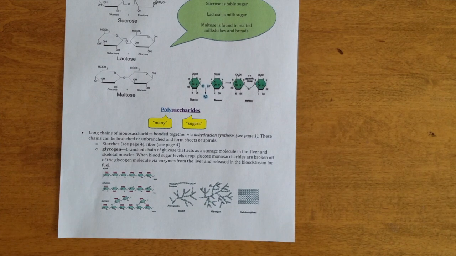And the liver is the main storage space for glycogen. Skeletal muscle also stores glycogen, but the glycogen it stores is used only for the skeletal muscles, whereas the glycogen that is stored in the liver can be used as energy for any cells in your body. So, when you are low on blood sugar, your body can sense that, and it tells your liver to start chopping off little glucoses from this big glycogen molecule and sending the glucose out into the bloodstream so that the rest of your cells have energy.